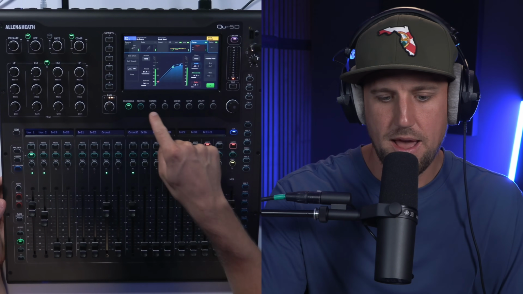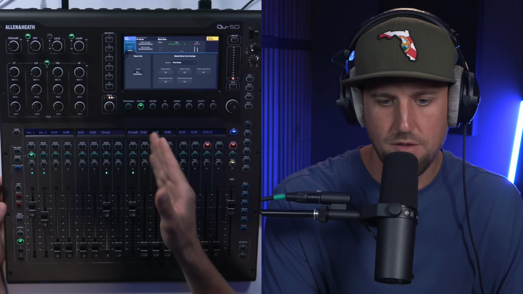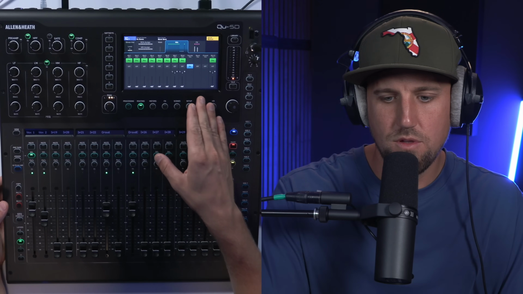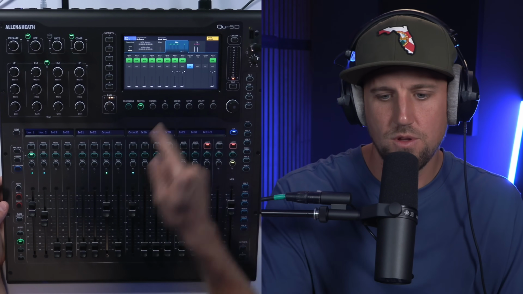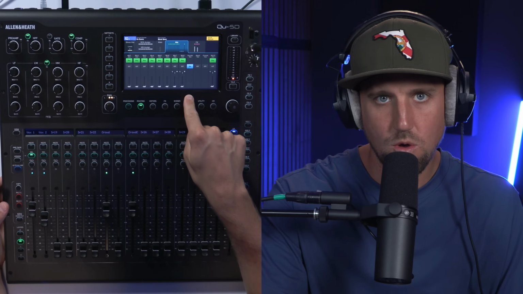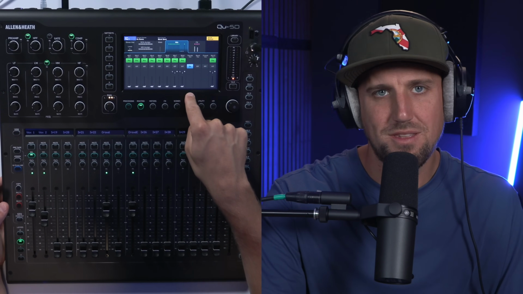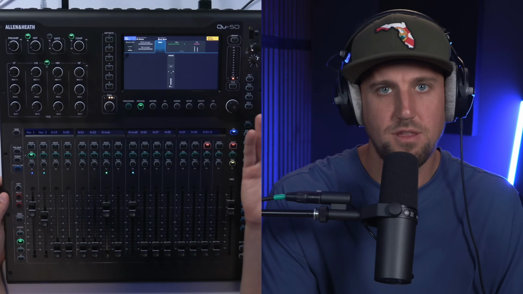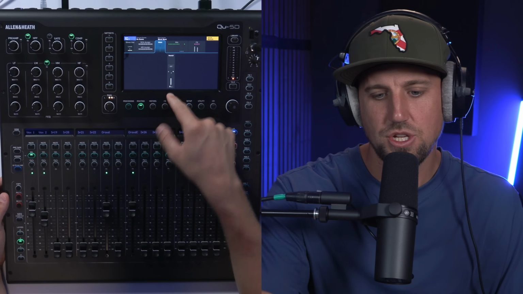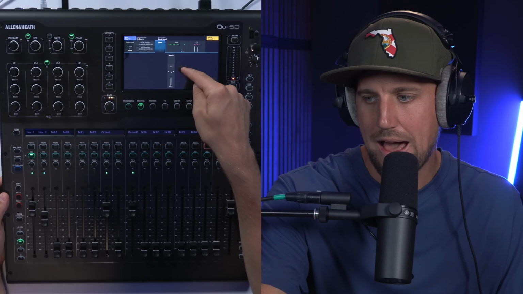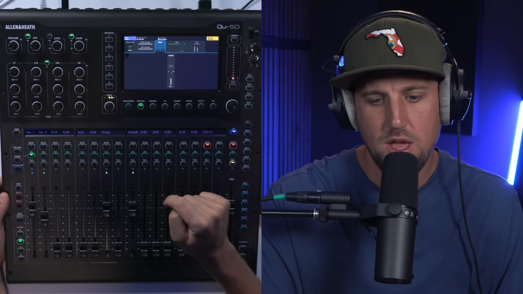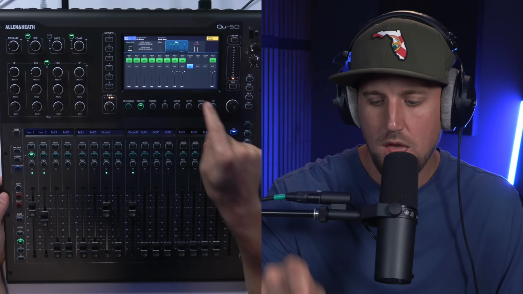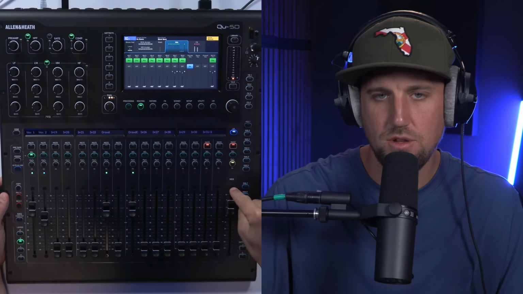And if I go to my routing page from the channel level, this is where I can go to the mix tab and say, I want to send this channel to my vocal group only. And then from the vocal group, it's going to be sent to the main mix. So if I go to my other tab on routing, which is very easy to navigate on this console, you'll see that I actually turned off the main left-right output for this channel here. So the audio has to go through the vocal group first before it actually gets sent to the main mix.